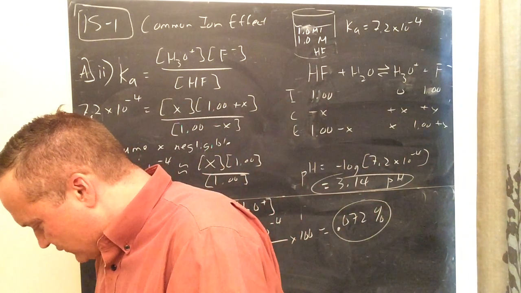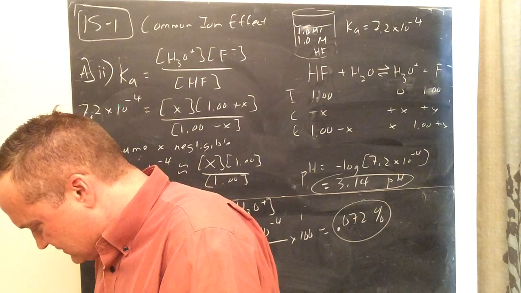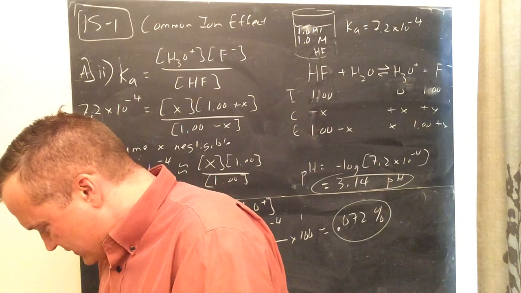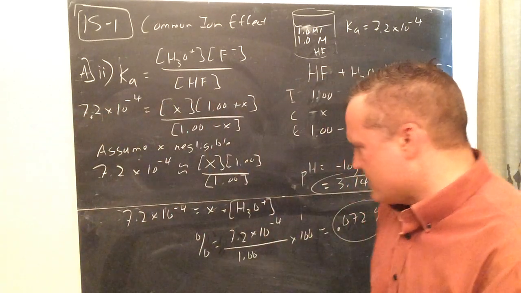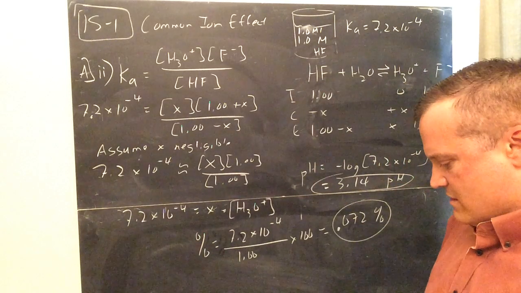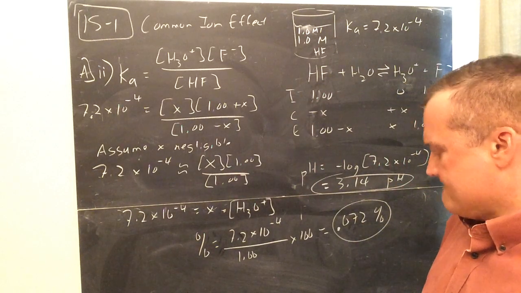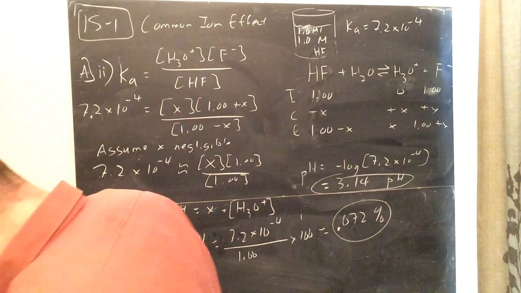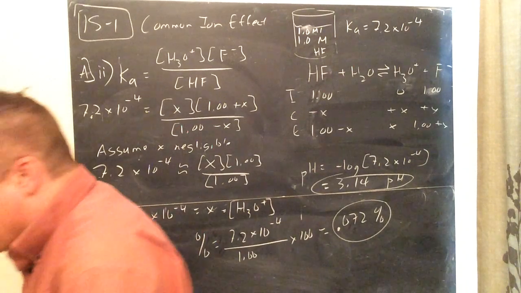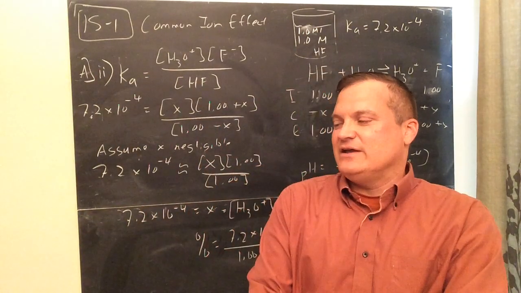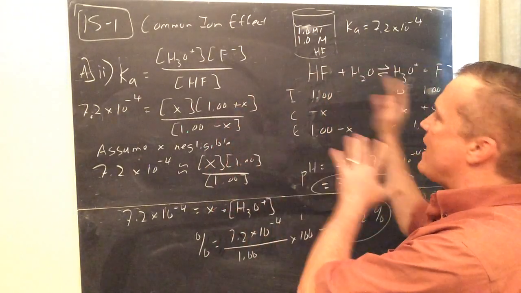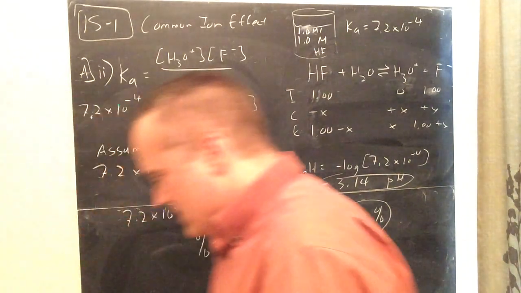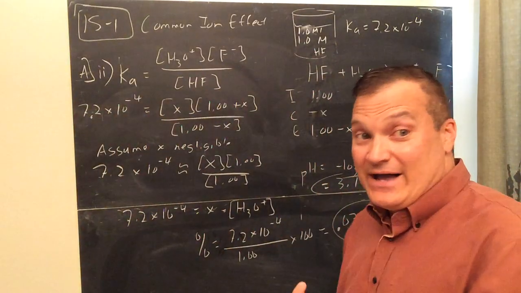Well, I didn't even calculate it in the first problem anyway, but it'd be 2.7 times 10 to the negative 2. Oh, divide by 1. Yeah, that's correct. 2.7 times 10 to the negative 2. Seems weird, but yeah, I did it right. It's just a small number percentage there. So it had a lower percent dissociation. And you see that makes sense because having something that blocks it can block it off. So we don't really need to worry too much about that. All right, that is what is meant by the common ion effect.